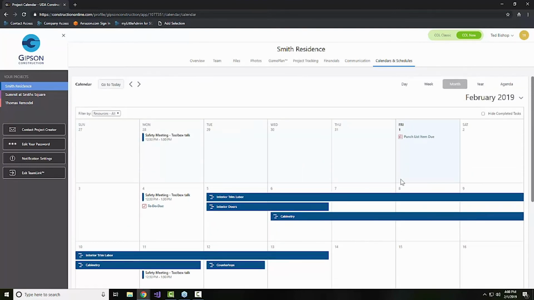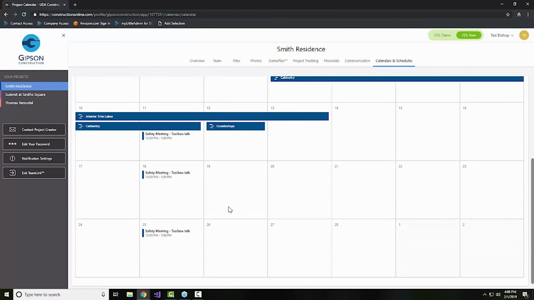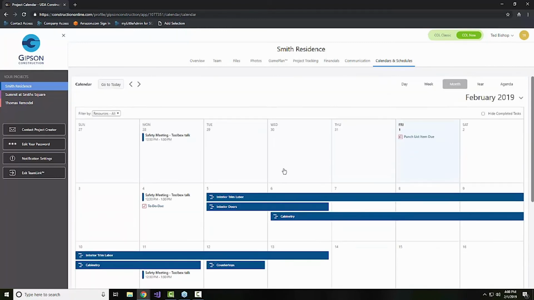You'll notice that that's significantly fewer tasks than what I have on mine, and that's because of those permissions at work. Now, just like you, the TeamLink member is going to be able to see a super easy calendar view. This agenda or list view is available to them. They can look at this day by day. So, super easy for them to use and stay up to date on not only what's coming up maybe this week or next week, but if they're assigned to things over the coming weeks, they can see that and coordinate accordingly.